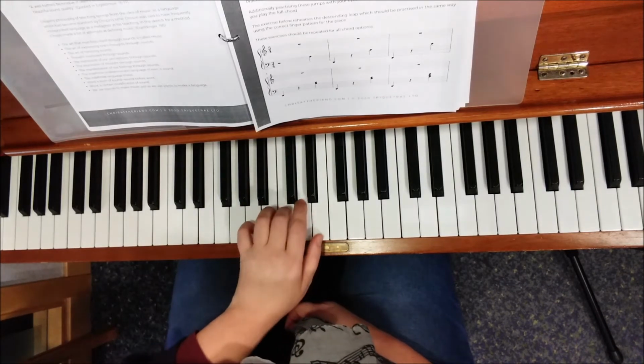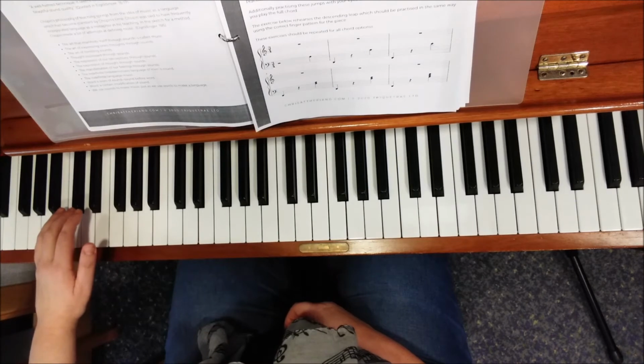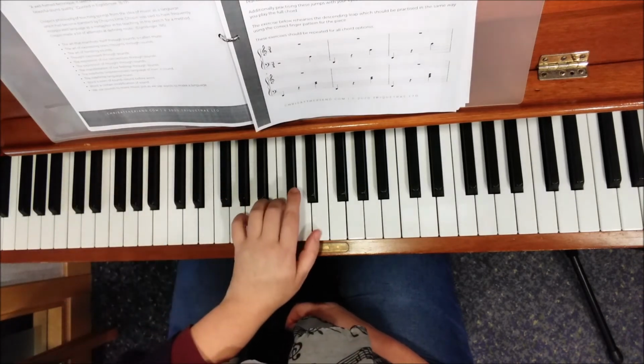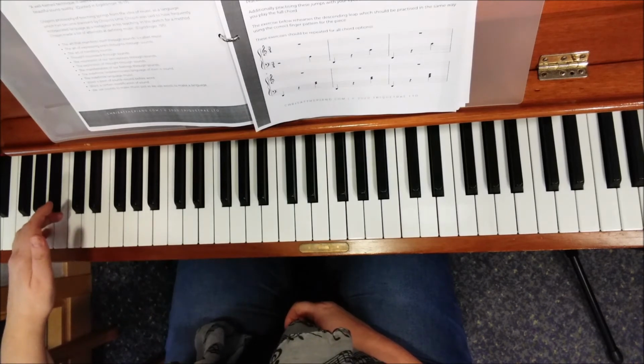And finally we're going to the full chord of A minor. Again, look at the notes before you land and your fingers should touch the keys in one go. Then with a little pedal.